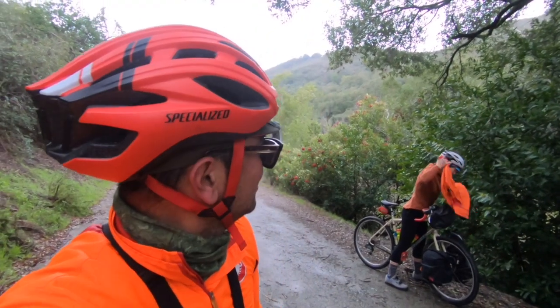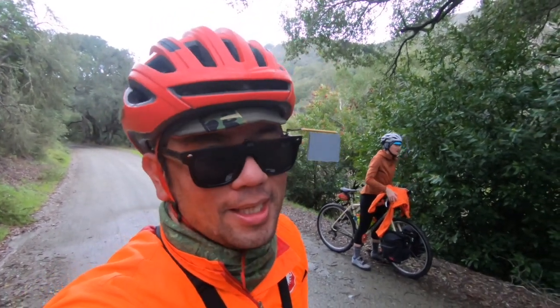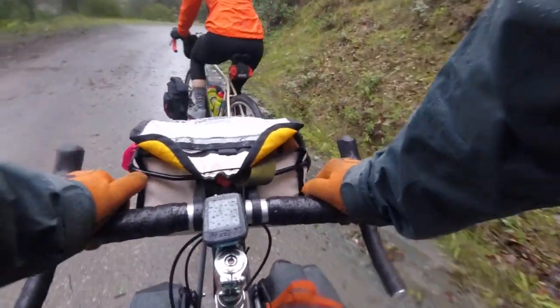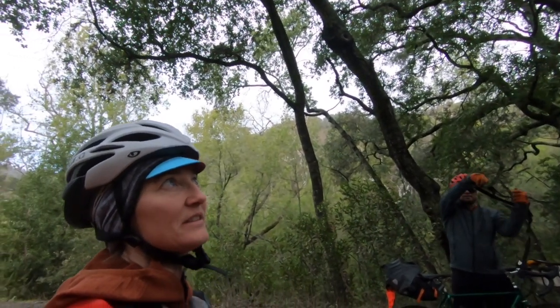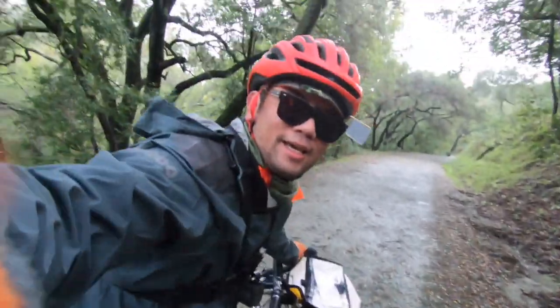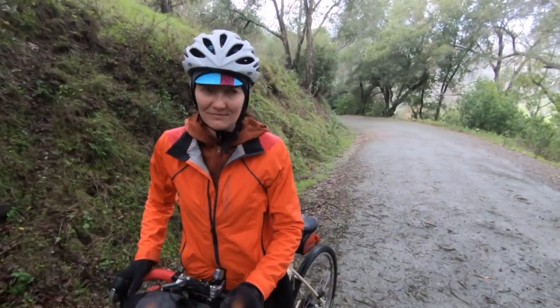So it started raining. It's a warm rain, relatively speaking — warmer than Montana, warmer than when we did the Ochiko Overlander. But we would like to see a little bit more sun. Wait — it's not rain. It's definitely hail! Lucky for us there's a nice canopy of oak trees here where we can hide. Yay, fun. You having fun? Where's the vacation part of my vacation?